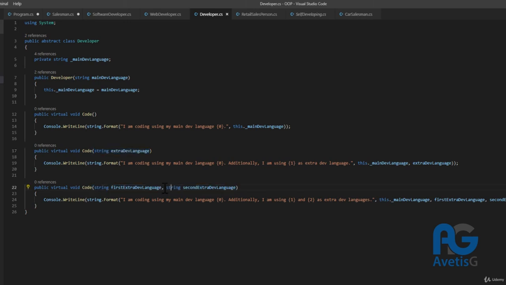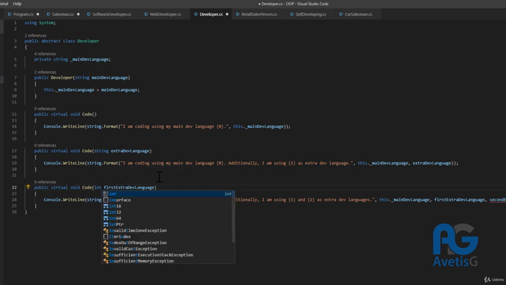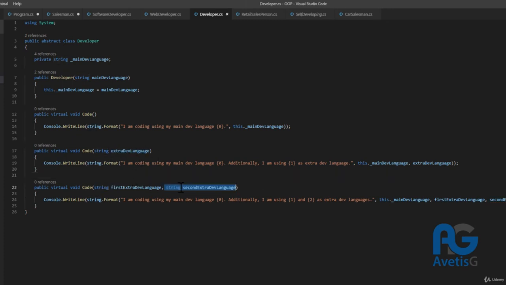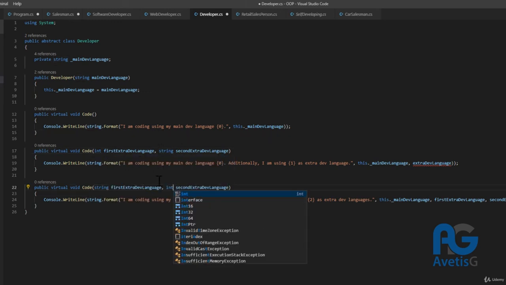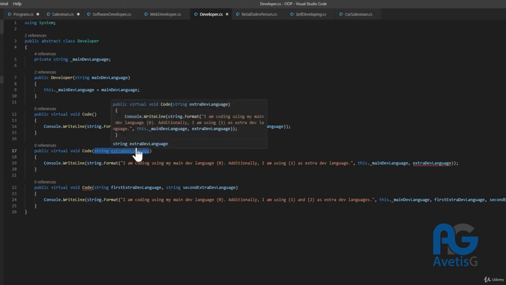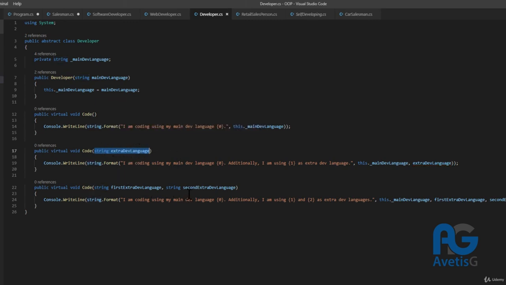But we could have also had same amount, different types. So it could have just been same amount, but different types. So this one is int. This would have worked as well. Or they're ordered differently, meaning that you can have two parameters, right? And same types. One is int, one is string, let's say. Bring it back. But they're ordered differently. Though this is not recommended because it just makes your code a lot more confusing. So you just want to keep it either differentiated between the amount of parameters or types of parameters. It's much more intuitive that way.